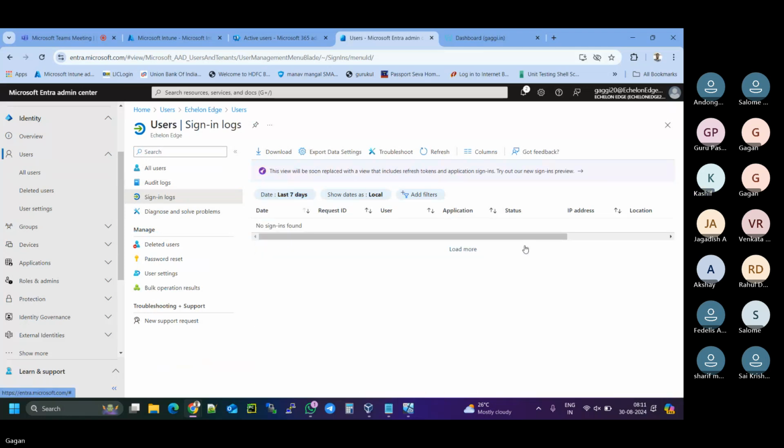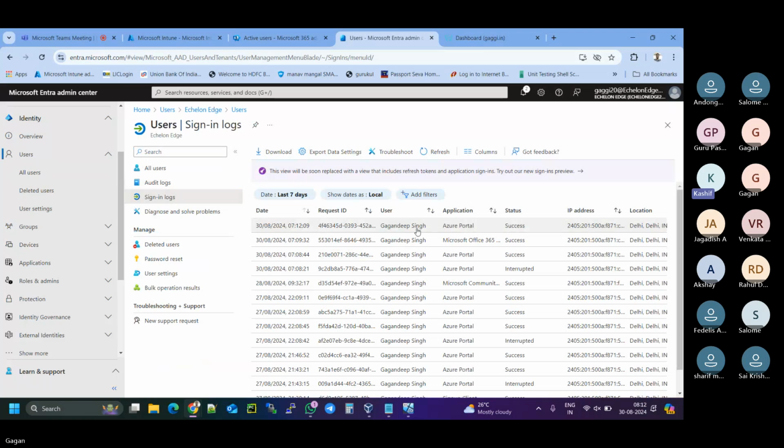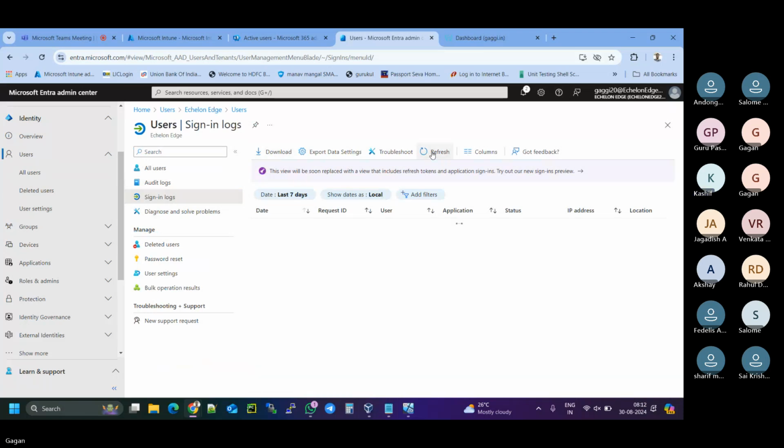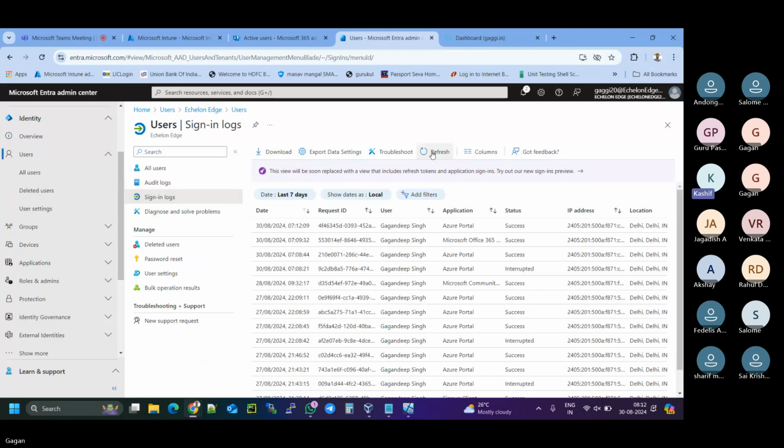Show more, refresh on the top. You'll have to wait for some time because it's still logging in, right? You'll have to wait for some more time.